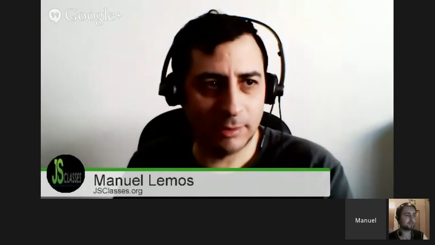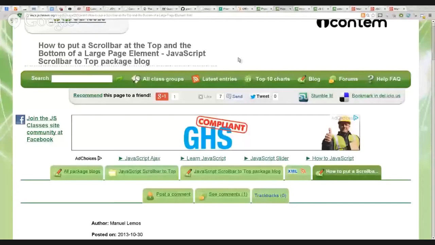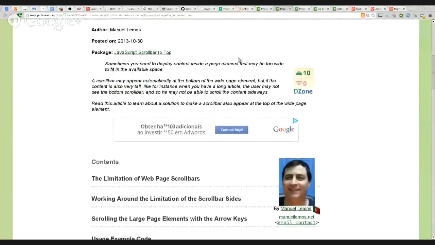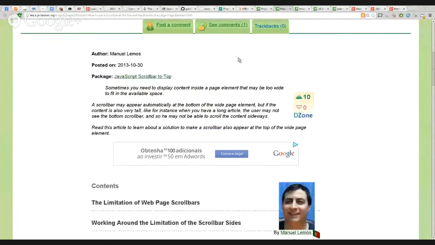Anyway, moving on to another article, this time one that I wrote because I published an object that I had the need to develop. Basically, it allows you to put a scroll bar not only at the bottom of large page elements.